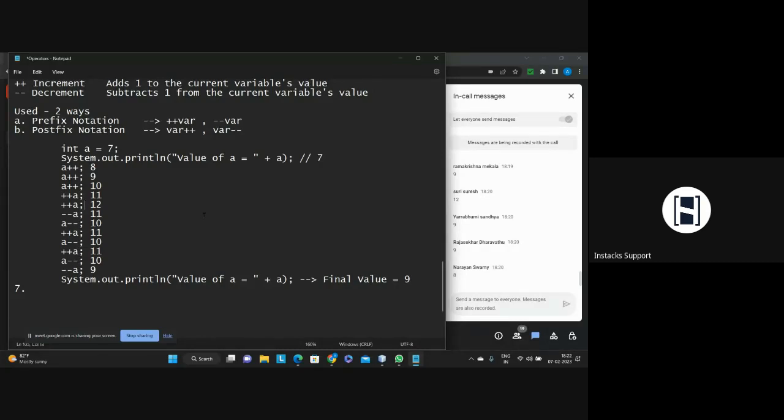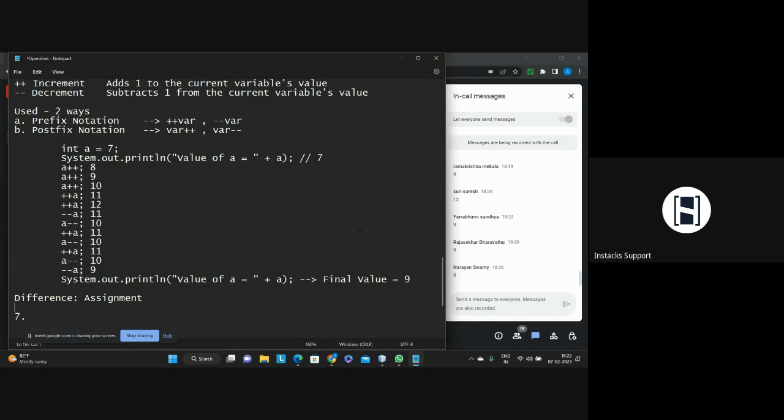Right, so where is the difference? If both do the same work, then where is the difference? The difference will come when you're assigning the values. The difference is when assignment is done. That is, you do a calculation and assign that value to some other variable. There only you will have the issue.